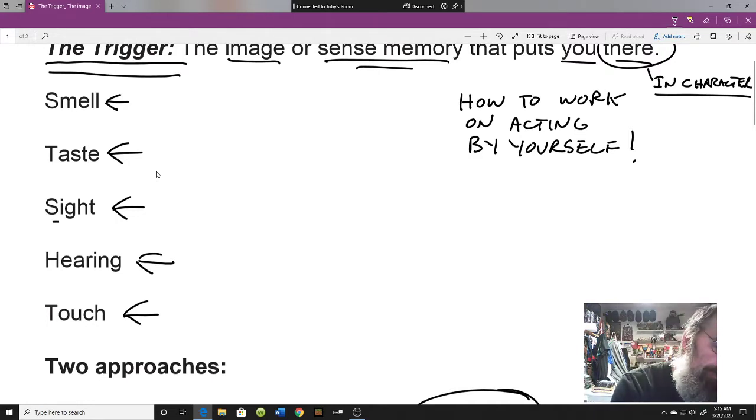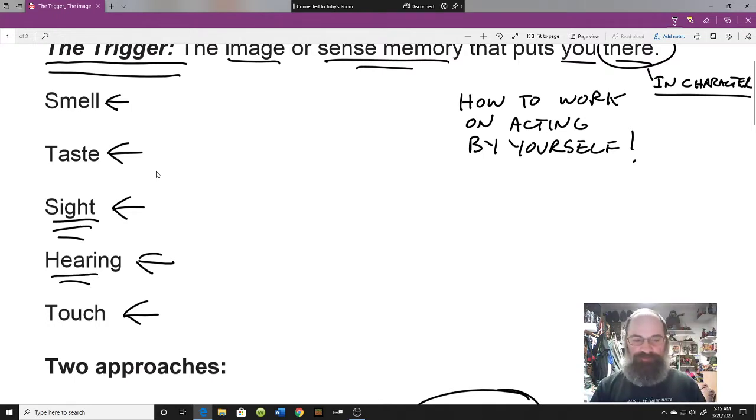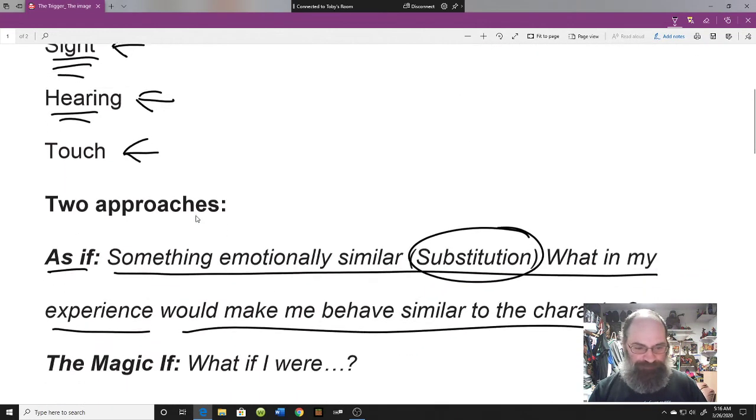I'm a very visual person. And visualizing things is really important to me, as well as hearing. But each one of us, our memories are triggered by a different sense. Some people taste something and it brings them back. So there's a certain kind of Mongolian beef that I like, and just remembering that taste brings me back to Ellensburg, at one of my favorite Chinese restaurants where I would get Mongolian beef, and that memory brings me back. Now, what does that have to do with acting?